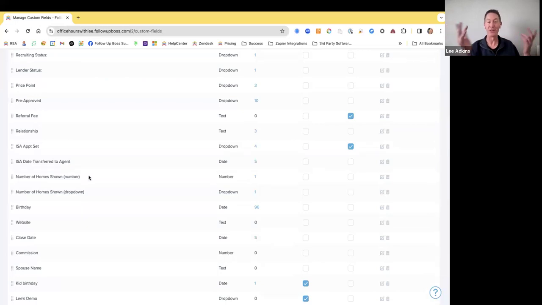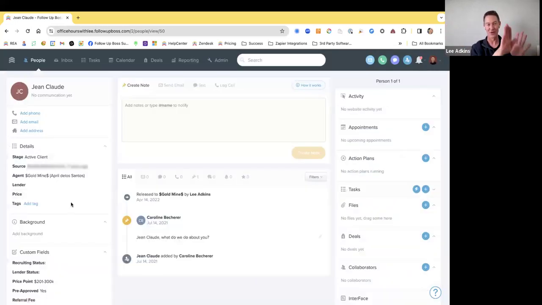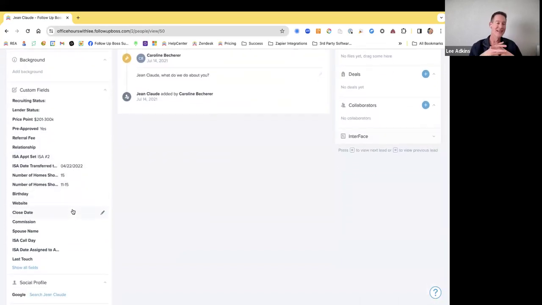I never tried to do a negative one, but they're not decimals, which I learned recently. I want to be clear, the numbers format does not take decimals because people want to try to use it for commission to get the pennies, right? Yes, but they don't take decimals. But you can search a range. You can say, show me everybody between 5 and 80, whereas you can't do that with the other formats.